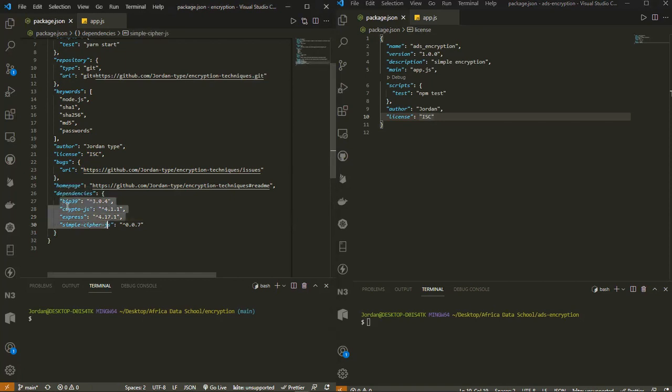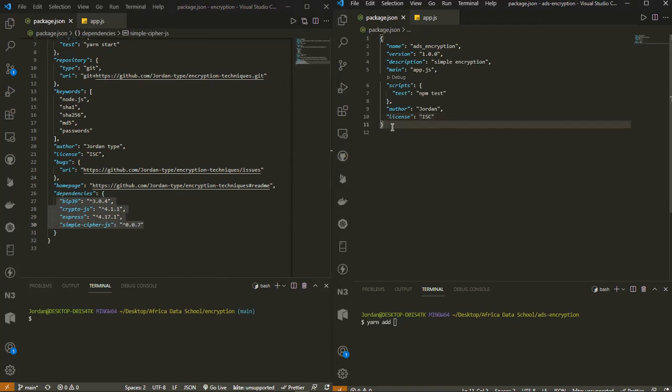So I'll do yarn add, not yarn install. I think it's better if we just agree and use yarn.